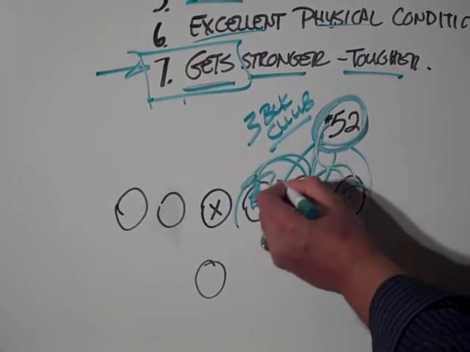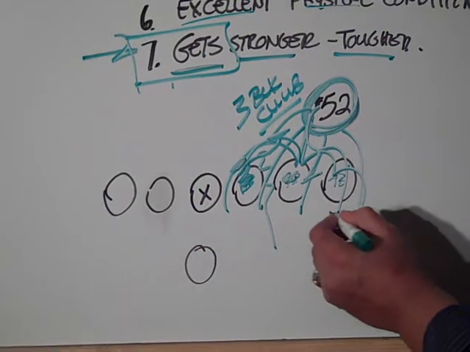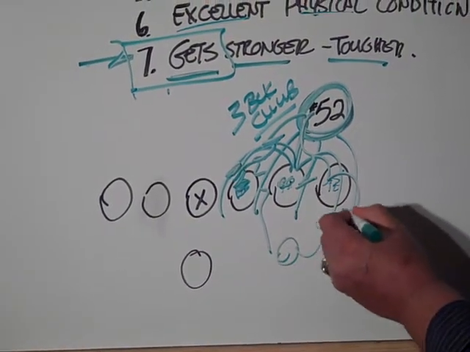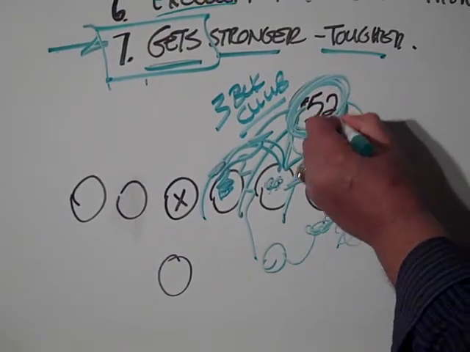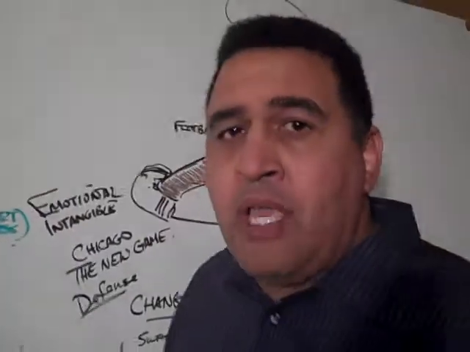You've blocked your guy here, done a great job, you see 52, you've got to block him again. The running back comes out of the backfield, blocked his guy, you see 52, you've got to block him again. When you're in a three-block club, it creates great problems for the offense.